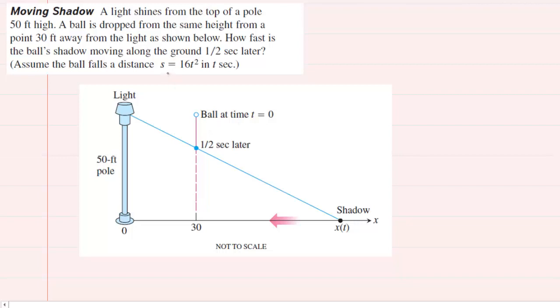For instance, we are told that the ball falls a distance of 16t squared. So what that's telling us is that this distance from where the ball initially begins to where the ball lands a half of a second later, that distance we can call s, and s is equal to 16t squared. It might also be helpful to call the distance that the ball is above the ground at this moment y, so we will make that label as well.